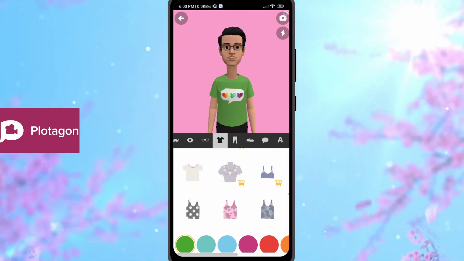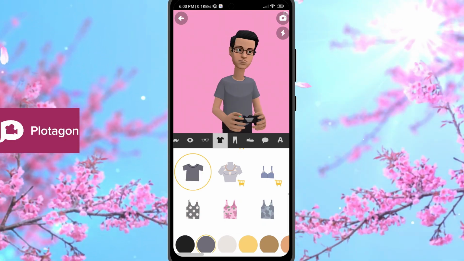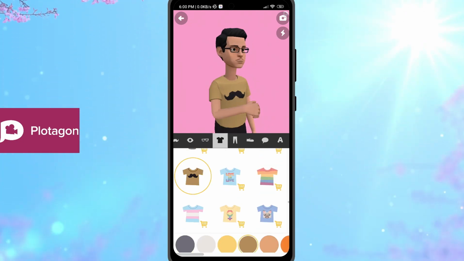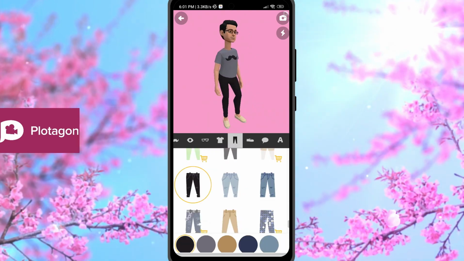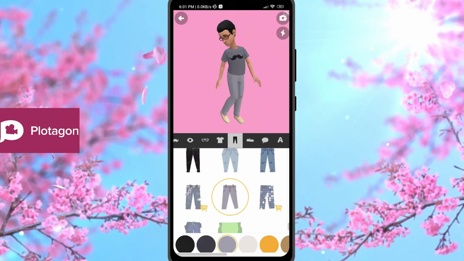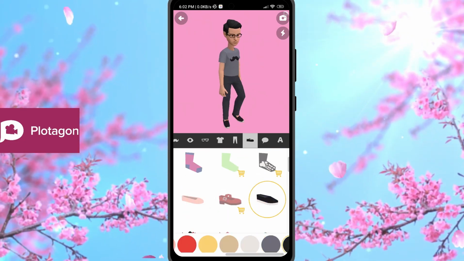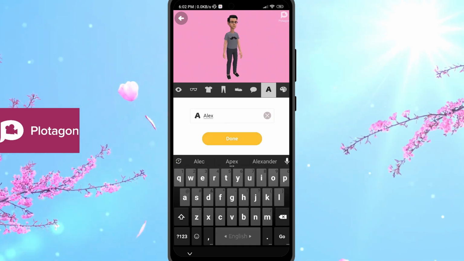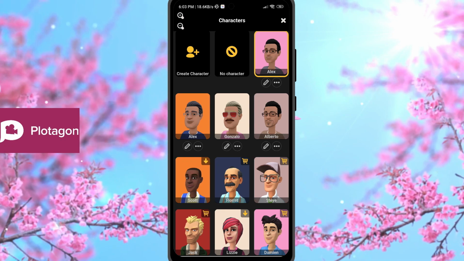First, you will find some different types of t-shirts, shirts, and some warm dresses. After selecting your desired shirt or t-shirt, you can also change the t-shirt color. Now find one that suits your character's personality. Next, you will choose the pants or trousers design and color. Besides these, you can also customize the shoes design and color and then set your character name. Once all is set, now tap on the Done button. Here, your character is ready to use in your animated videos.